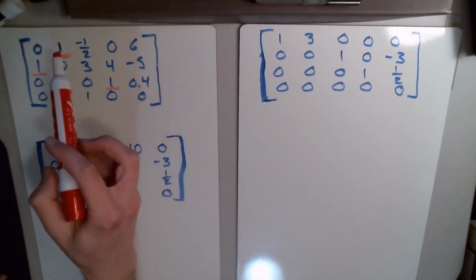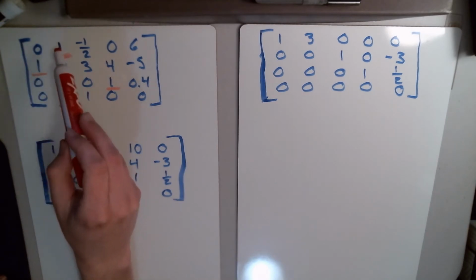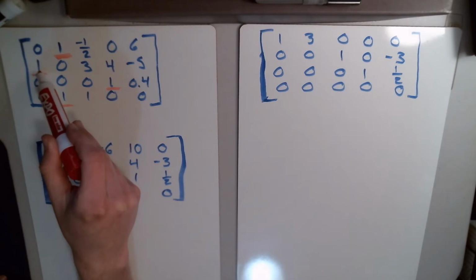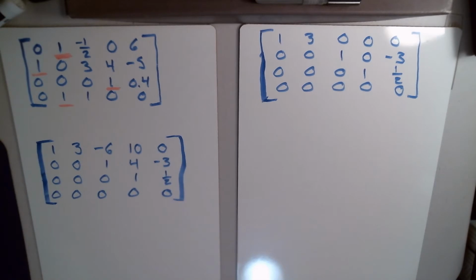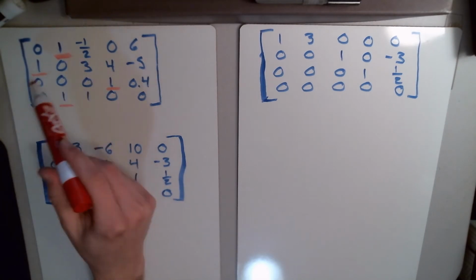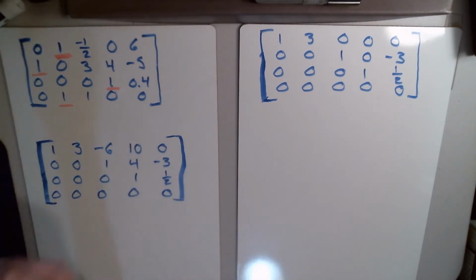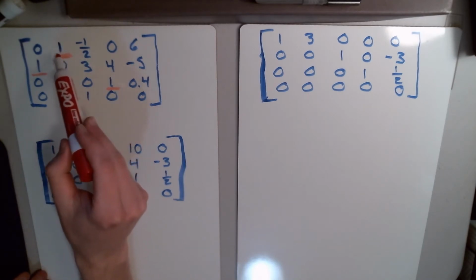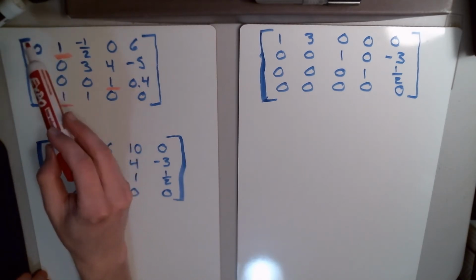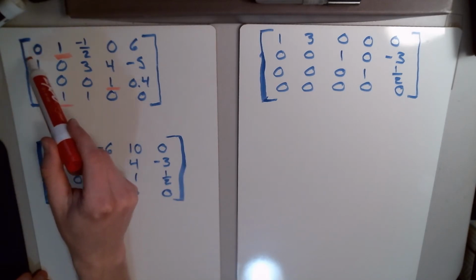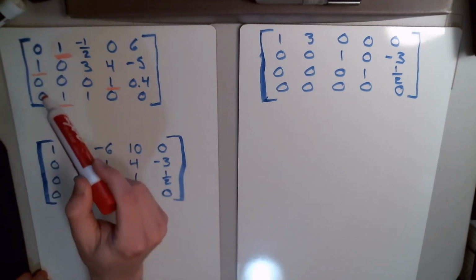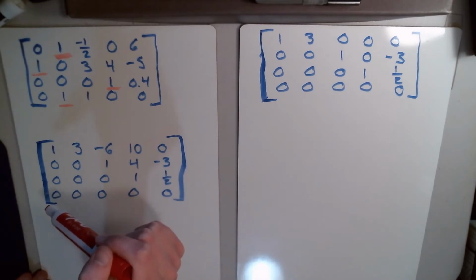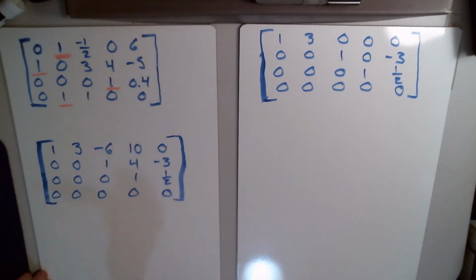Now you'll notice here there isn't really a good pattern with what's going on. The leading term starts here and then goes here and then jumps to here and then jumps to here. We really don't like it when it does that. We don't like matrices in that form, so this is none of the forms. Generally what we like to have happen for a matrix is to start with a leading term over here and then have our leading terms move to the right and down as we go. I'll show that on this next one.